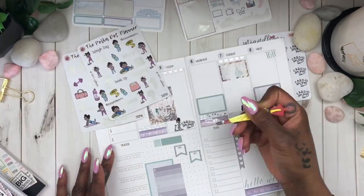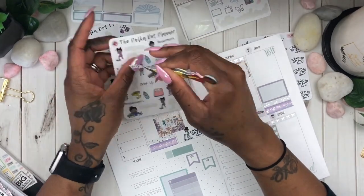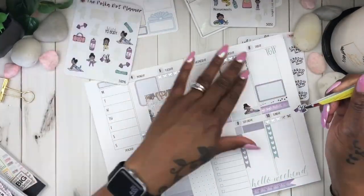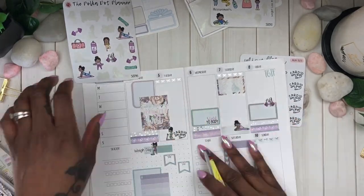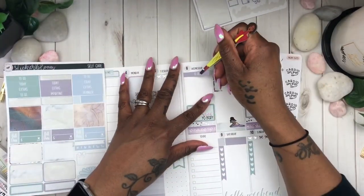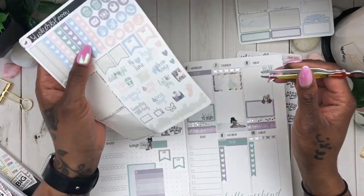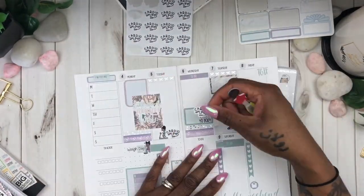Right here I'm using these adorable little doodle-type doll stickers from the Polka Dotted Planner, and these are so perfect because they add an extra element of cuteness to this spread. Working out is not gonna be easy, so anything that's gonna motivate me I'm here for it. As I was laying these stickers down I could not stop thinking about Elaine Michelle Studios' newest release of her bit doll stickers — I watched her video before I started editing and those bit stickers are super cute. I'm hoping I can drop some little nuggets in her ear to make bits that work out, bits that lose weight, and more bits.